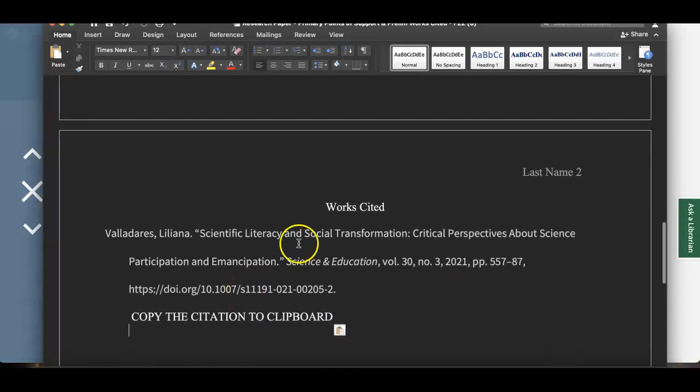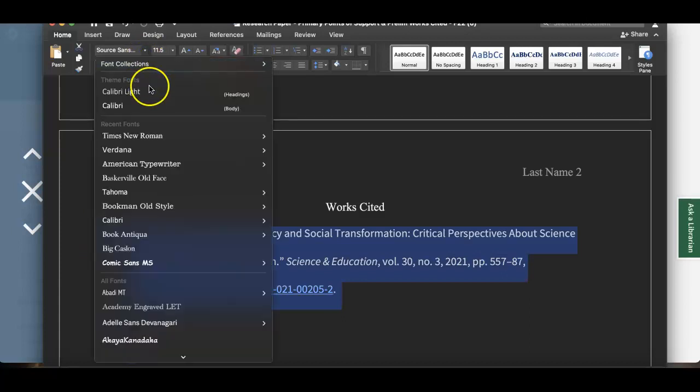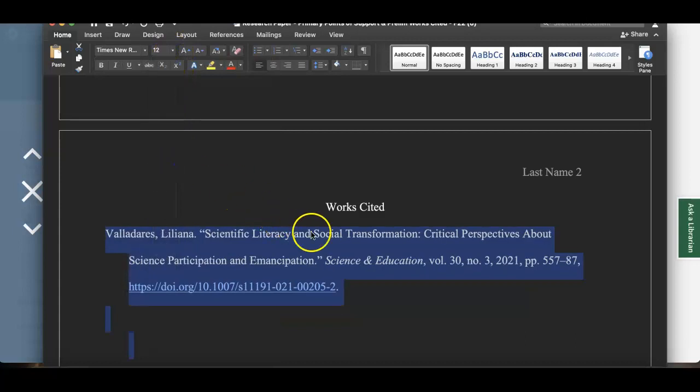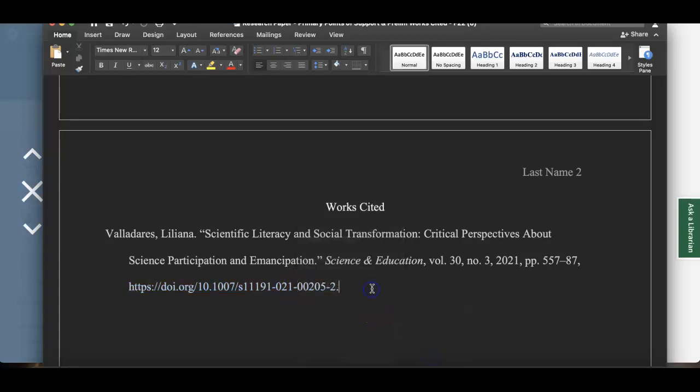I put this here. Now, note, it's not formatted correctly. I didn't need that from the clipboard. I put my function citation back here on this side. I note that everything on here is already formatted correctly. Yours should be following this as well. Times New Roman, 12-point font for the entire document. I can remove this hyperlink. I don't need this on here. Remove hyperlink. I just need to make sure the DOI stayed in place. And then my next entry will end up down here.